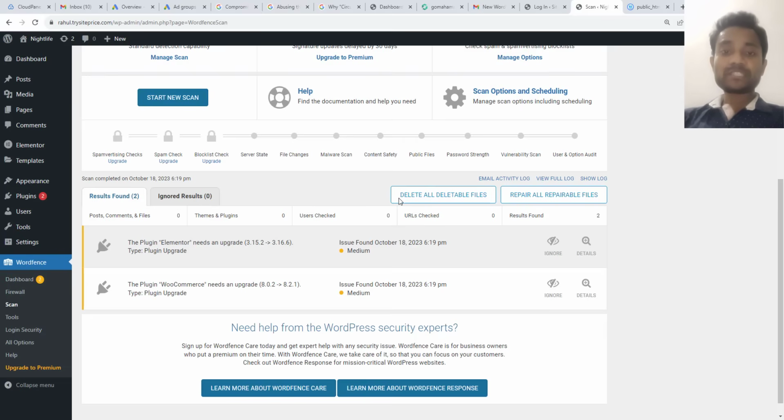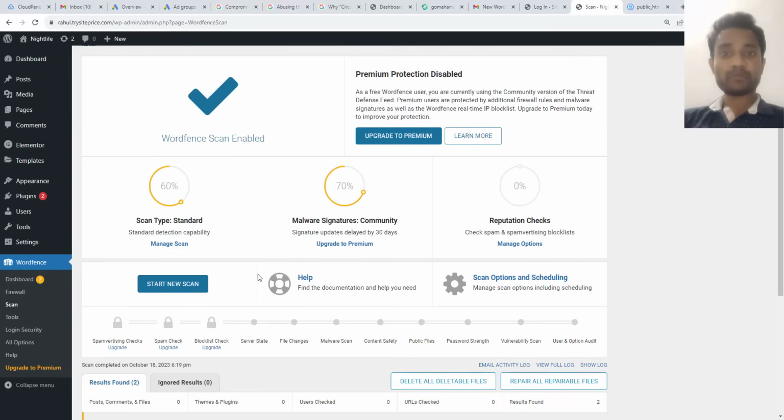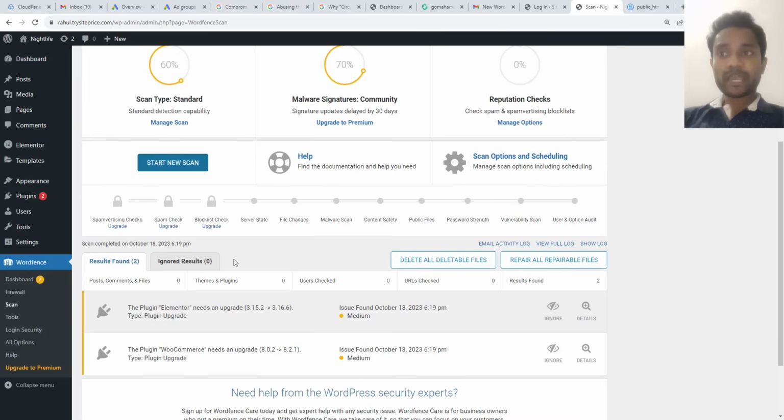But in certain cases, such as SQL injection hacking cases, you cannot fix them with the help of plugins. So in that case, you need to hire an expert. You can ask us, you can consult us. We will fix your website in case you fail to do so. The major thing which will help you is WordFence, the best plugin to scan. It's completely free. You just install it and click on scan. It will tell you the virus. If the virus is not there, you need to consult us, because a manual review is required.